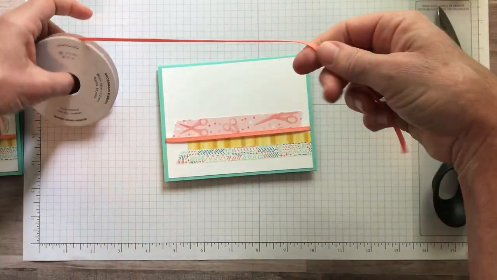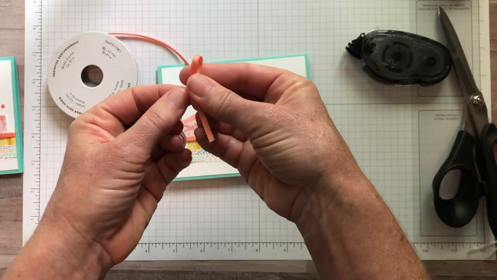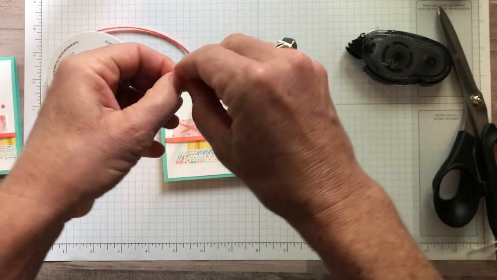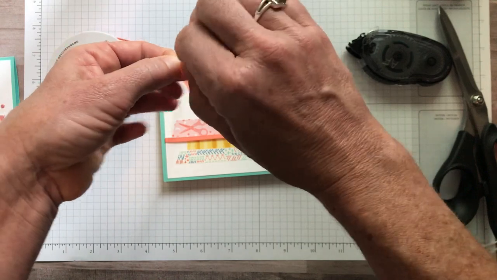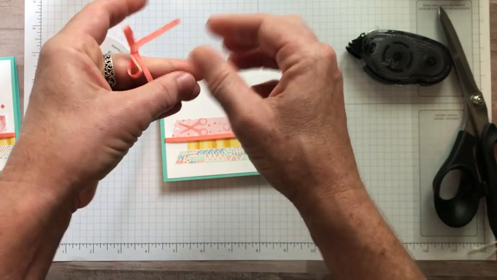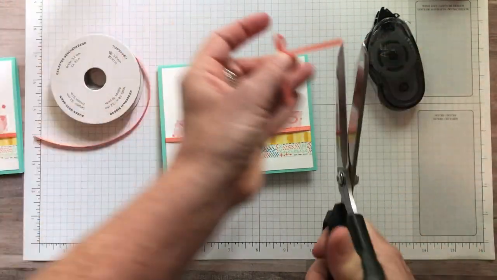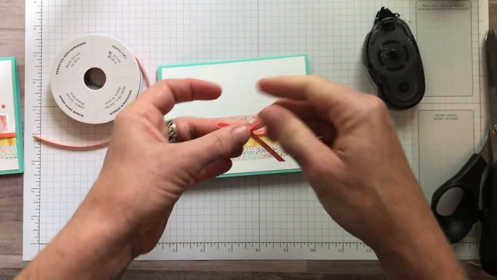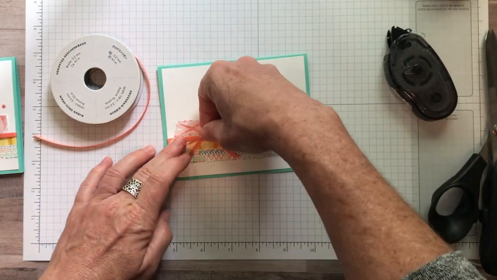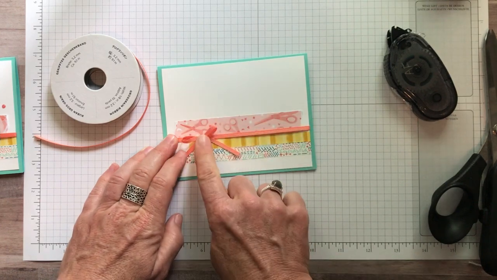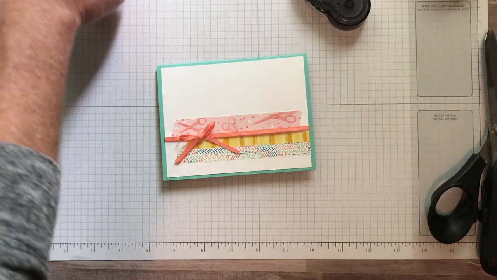Then I am going to just tie a little bow separately. Oops, I forgot my glue dots. Normally after I make this bow here I would pop this on with a glue dot. For video purposes only we're just going to use a little bit of snail and I'll fix that after we're done with the video. You really want to use glue dots to adhere this little bow. I'm going to put that little bow right about there. It's going to be fine for now but I'll fix that later.